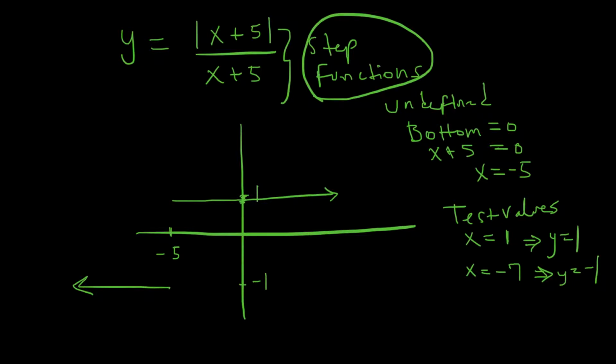And what happens right at negative 5? Do you get any values? If you plug in exactly negative 5, you get 0 divided by 0. That is not defined. So right at negative 5, you should have an open circle and an open circle. And now we could ask all sorts of questions. For instance, is f continuous at x equals negative 5? And the answer would be no, it's not continuous at negative 5. Because if I take the limit from the left, I'll get a certain number. If I take the limit from the right, I'll get a different number, and so it's not continuous. Just know how to graph these.